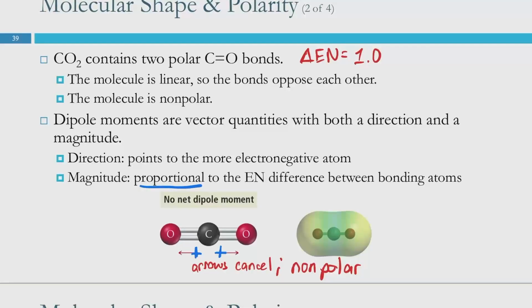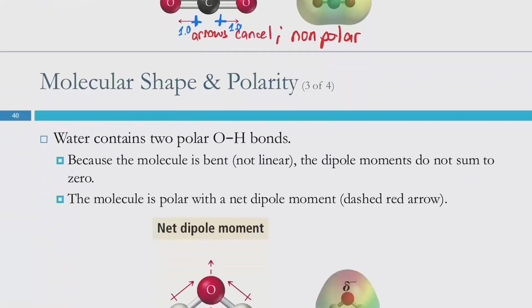Proportional to, we're not going to put hard and fast numbers to it. We can just think about it in terms of difference in electronegativity. These are both going to be arrow size 1, whatever that means. If we had one that was 0.5, we'd draw it as half the length of the arrow. I'm talking about the more complicated details. I don't think we're going to use them very much because it gets a little confusing.